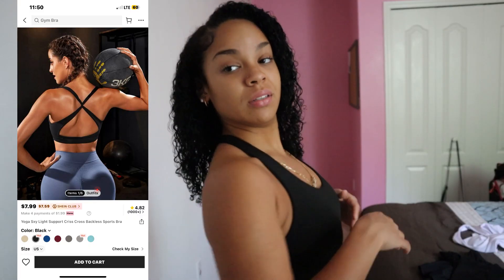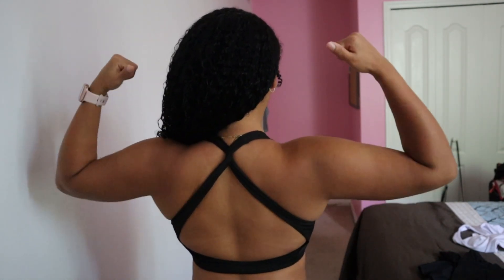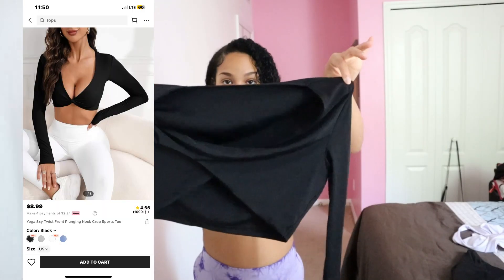The padding on this one is a little annoying. I also got a long sleeve crisscross, but this doesn't have any padding, so you have to wear a bra with it. With this one I had to put a bra underneath because it has no breast support. So if you got bigger boobs, I don't suggest it for coverage. But it's okay with the pants — I love the pants, I love flare.